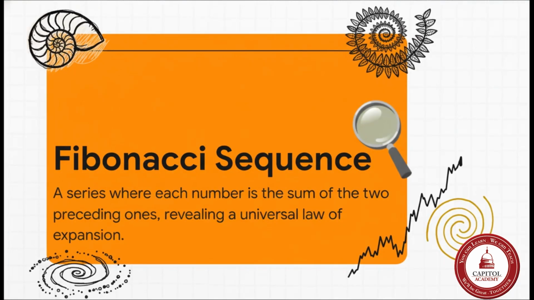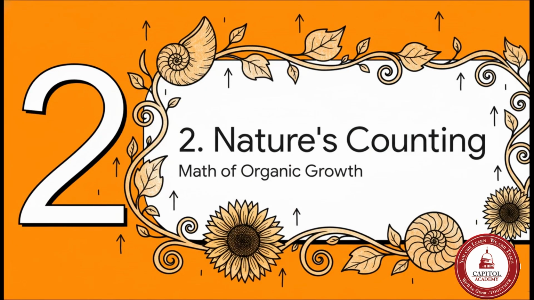Now, this is not just some random string of numbers. You've got to think of the Fibonacci sequence as a kind of framework for understanding organic growth. It describes any system that expands in perfect proportion to its own history. And what that creates are structures that are not only super efficient, but also incredibly strong. So how does this blueprint for natural growth actually work?